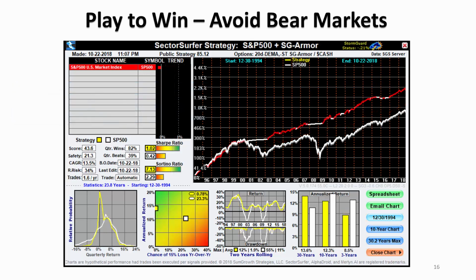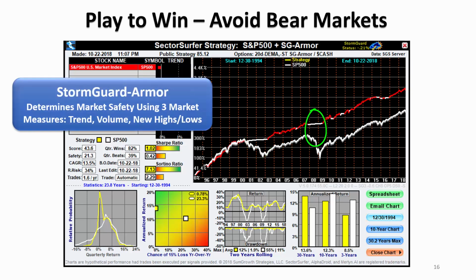If we employ StormGuard Armor to get us out of the market and into cash, it looks like this. StormGuard Armor determines market safety using 3 market measures: trend, volume, and new highs, new lows. It measurably further reduced risk and improved returns.